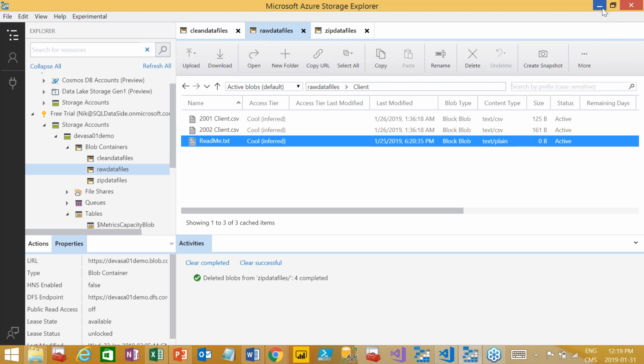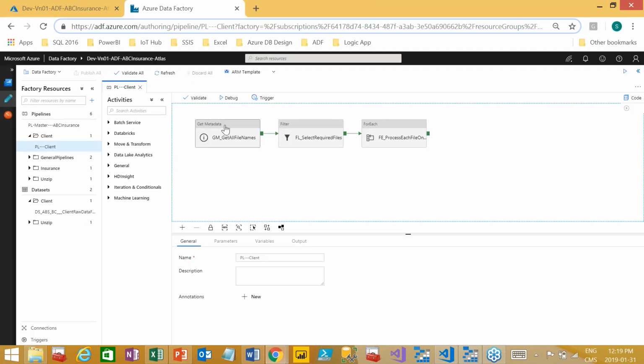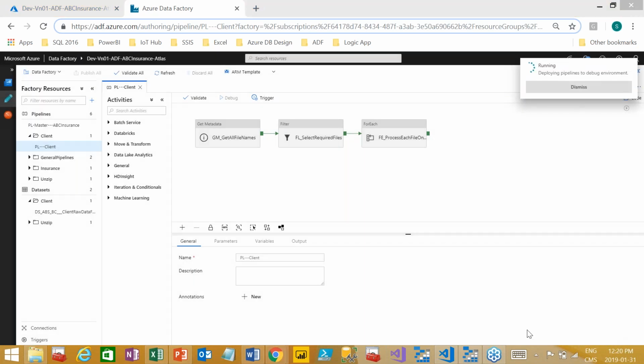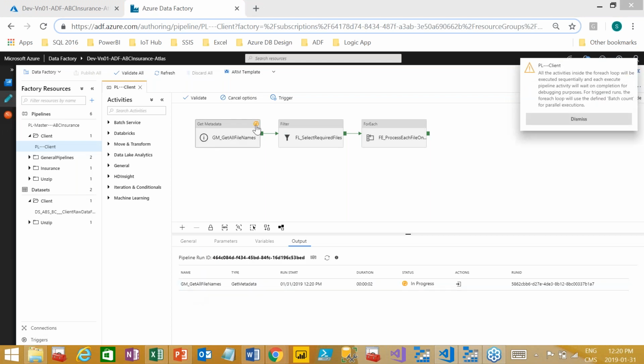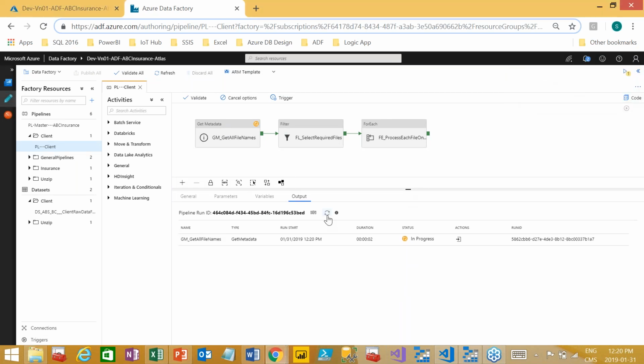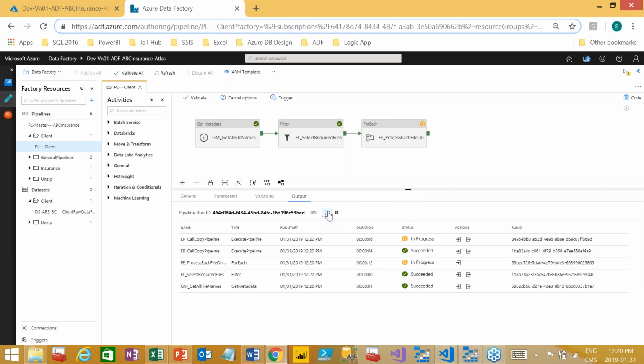So back to the data factory. I want to read those files. I want to get rid of the README file, and then I want to loop them one by one. Okay, so let's start with the first two, and then I'm going to run this so you can see what happens. So I go to debug, and then I say run. Sorry, I have to move this here on this side. So it tells me this is running. You can see that it's processing. You have to click on refresh. Unfortunately, there's no other way. And as you can see, it ran the first one. Now it's on the second one, and everything ran perfectly.